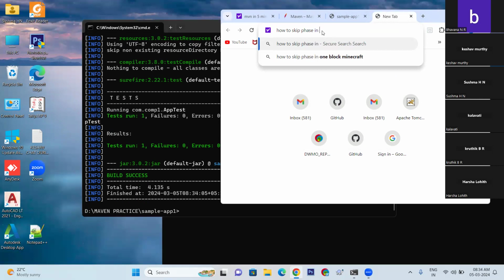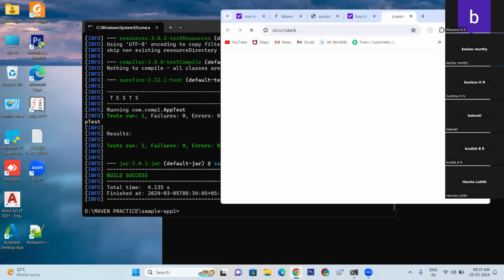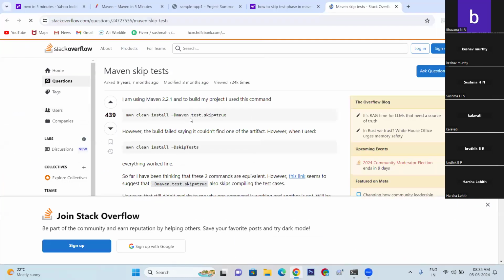Open the first one. See, this is what you have to write. -DskipTests you can give, or else -Dmaven.test.skip=true. Anything you can give.